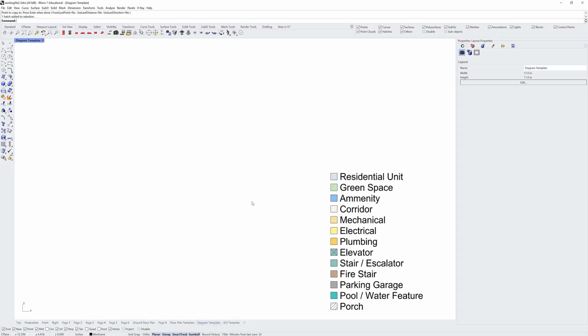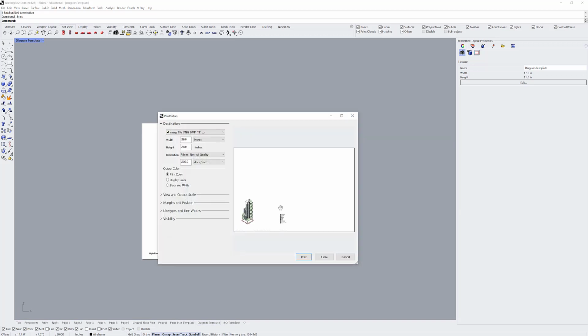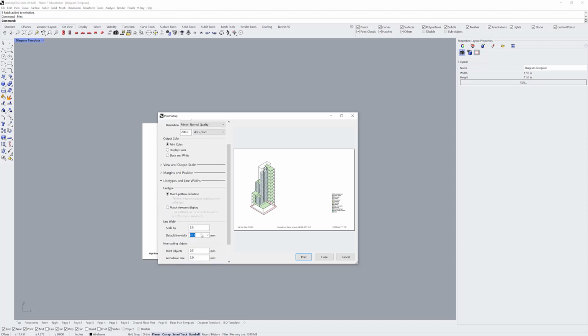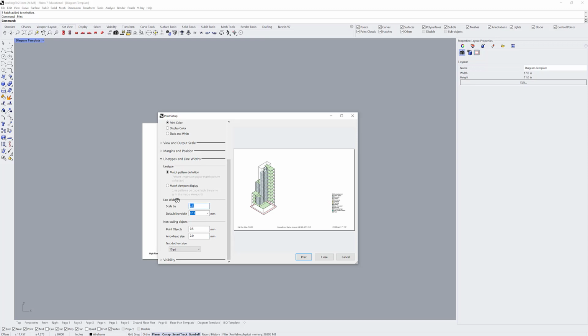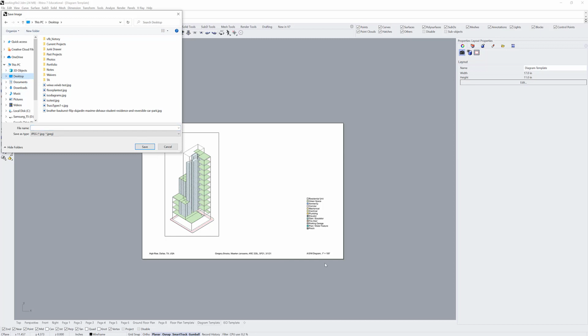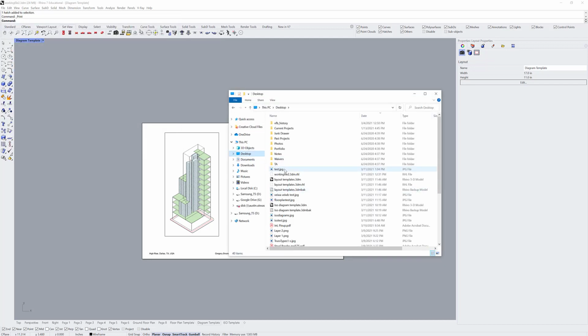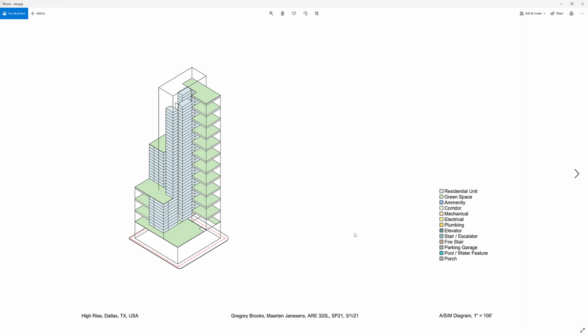To print these, all you have to do is do Control P and change this to an image file that has a width of 17 and a height of 11. Keep your resolution at 200 dots per inch, and you can manage the line types and line widths. I push this up to about 2.5, so the lines are a little bit beefier. And make sure you edit the title block as well. That often gets overlooked. So I'll test that one. Let's go to the desktop here and look at it. And there you go. You have a file ready to show us your diagrams.